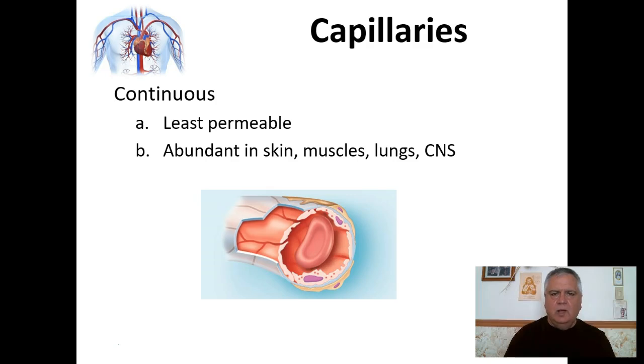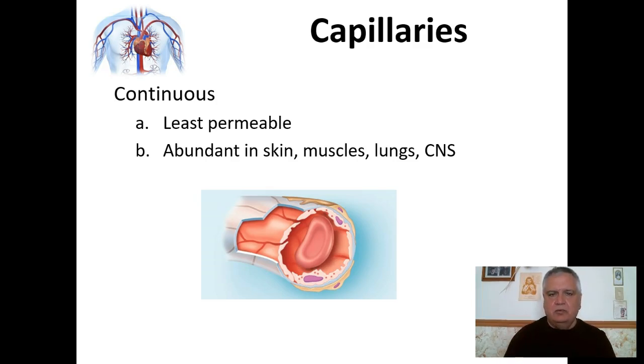This reduces the amount of oxygen exchange with carbon dioxide and reduces nutrient and waste product exchange. And so, for example, when we talk about the skin, these continuous capillaries will carry warm blood to the surface of the skin, which can then radiate out and through the skin and be released into the external environment to help cool our bodies. But we don't necessarily there want to deliver a lot of oxygen and nutrients via these particular capillaries. Other capillaries that we'll see can do that, but these ones pretty much just allow for radiant release of heat, radiational cooling, we might say.